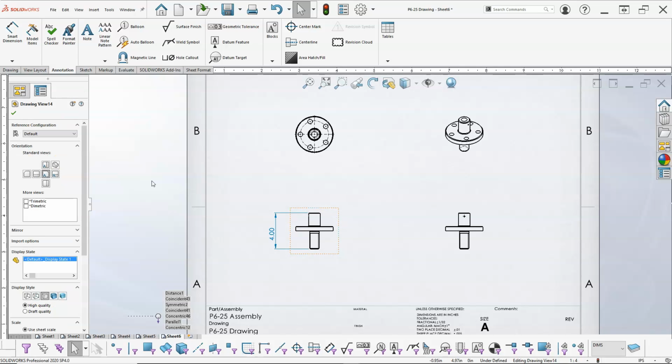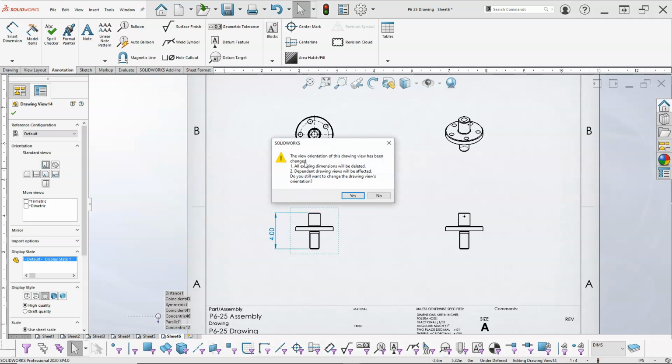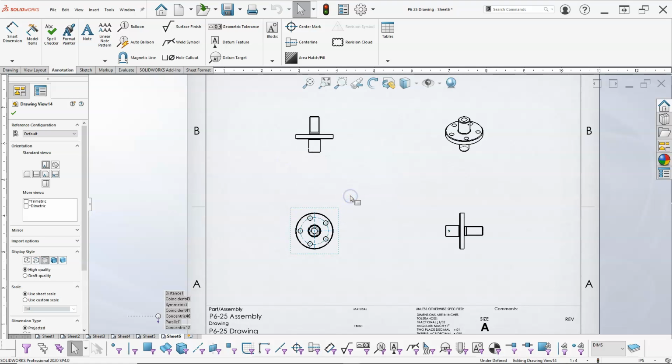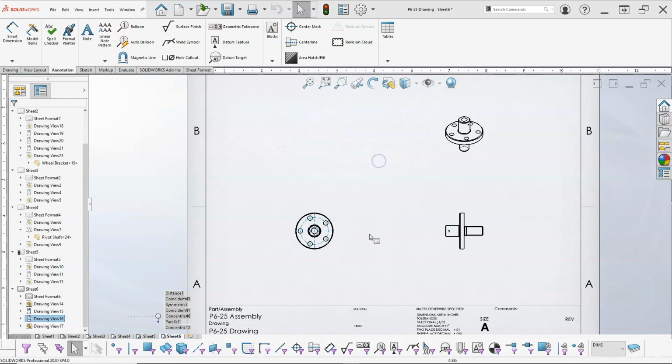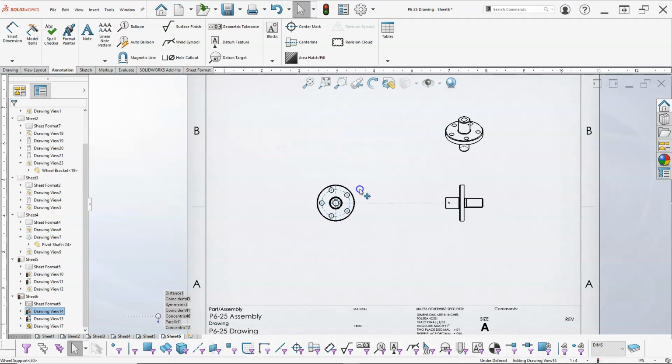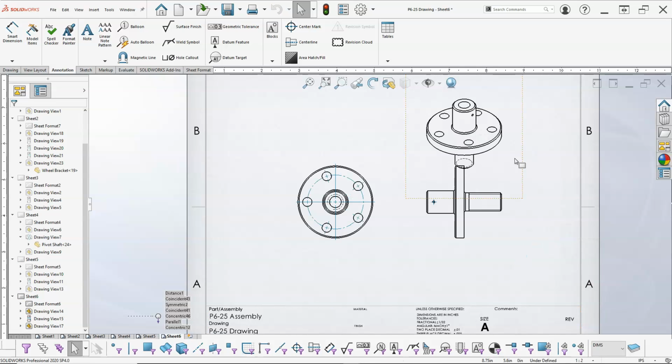And so if I pick a new view, so the top view, it's going to warn me view orientation has changed, and I applied a dimension just so that you would see that it's going to kick it out. It brought over my center views, and this is okay. So I'm going to get rid of that kind of vertical thing. And one more time we'll look at maybe half scale. So that looks a little bit better.